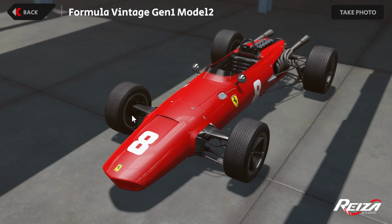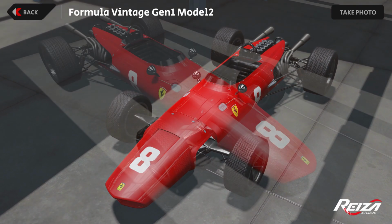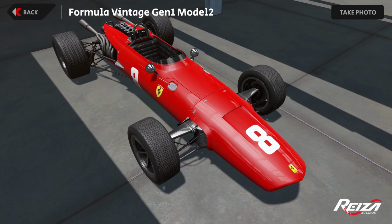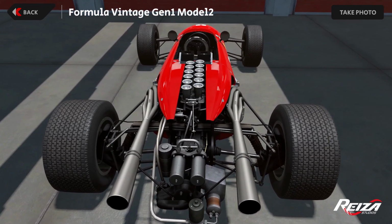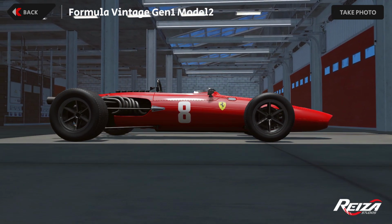So there's the Ferrari that I've just been driving there. It's got a naturally aspirated V12 with roughly 411 brake horsepower. They've all got roughly 400 brake horsepower, but I've been waiting for these skins to come for absolutely ages. Just check out the models there though. See all that engine exposed, just a brilliant car. It actually makes a brilliant sound as well, this V12.